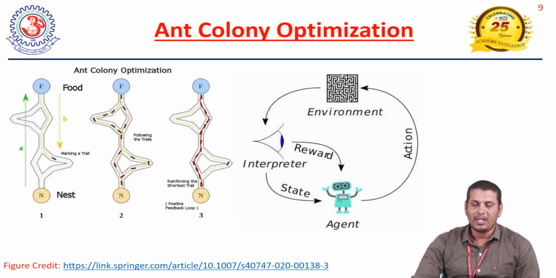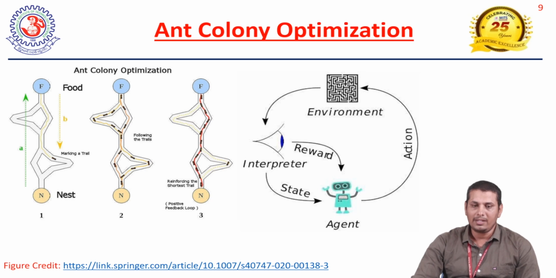Okay, so the interpreter is nothing but we will consider it like a human being. It's going to be a cloud or it may be an ML algorithm. So the interpreter is like a human. Now I am giving the state, the initial status or the target: I need to identify the food resource, where the food is available.